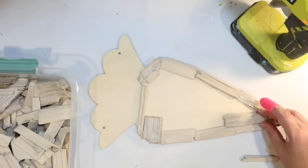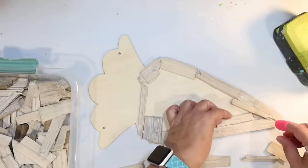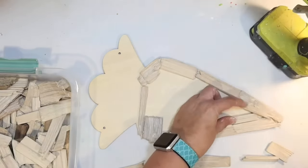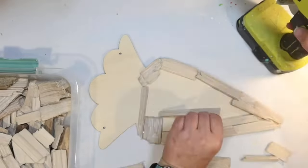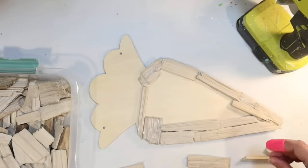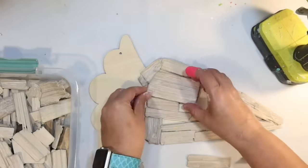I love doing driftwood projects. I've done so many of them here on this channel, and they always just turn out so fun. And I think this is a nice little surprise for a coastal Easter decoration. So I got the carrot part all framed out, so now we're just going to start gluing pieces in the center.